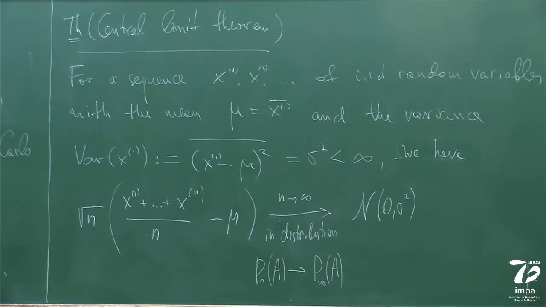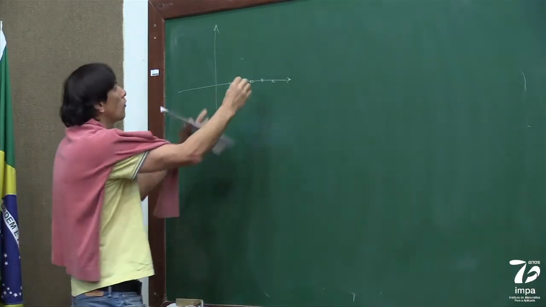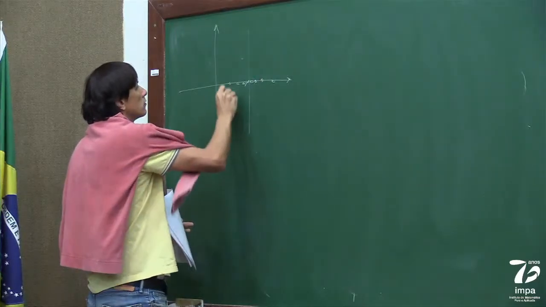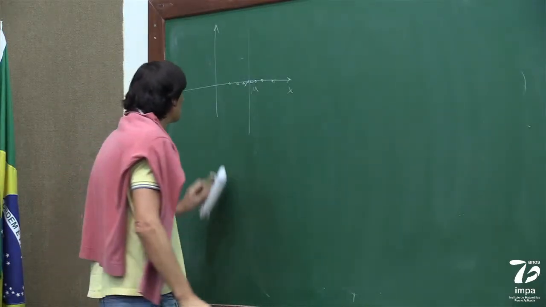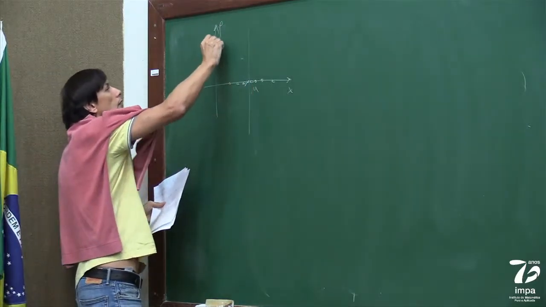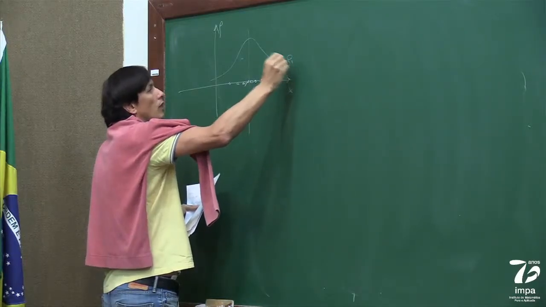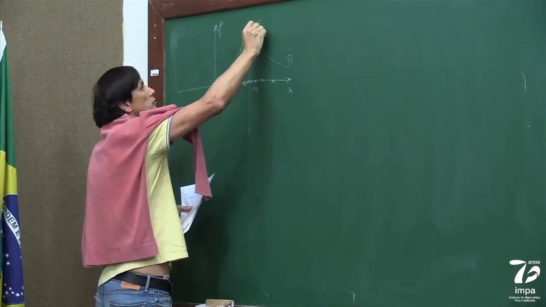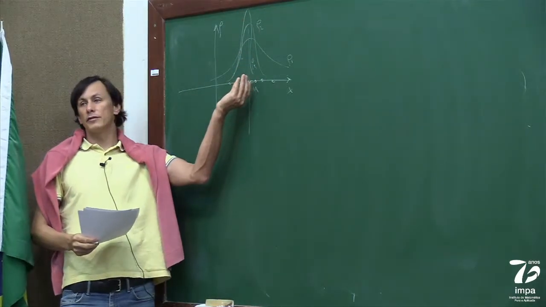So what essentially it means is that if you put these points, take the sum of them, they start to fall closer and closer to each other, closer to the mean, the more points you take. So this is the density with 1 point, then it will be the density with 2 points, 3 points, and so on.